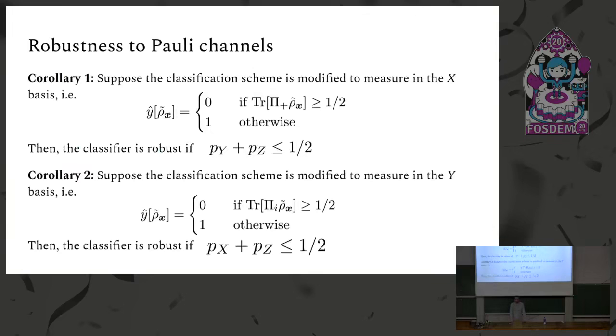This is just saying, you might ask what's special about px and py. That's sort of an asymmetry. The reason those are the ones in the condition is because we're measuring in the z basis. So you could flip this around and measure in a different basis and then change what the condition is. And this might be useful if you have a noise model for a particular computer where one of px, py, or pz is high. Then you can measure in a different basis and get better classification results.